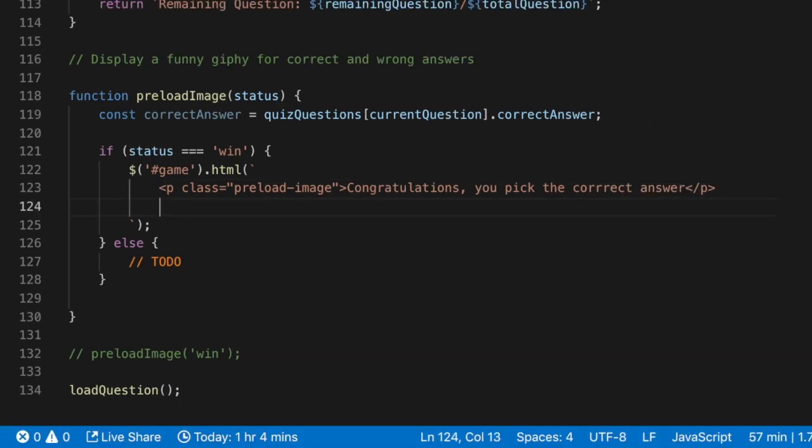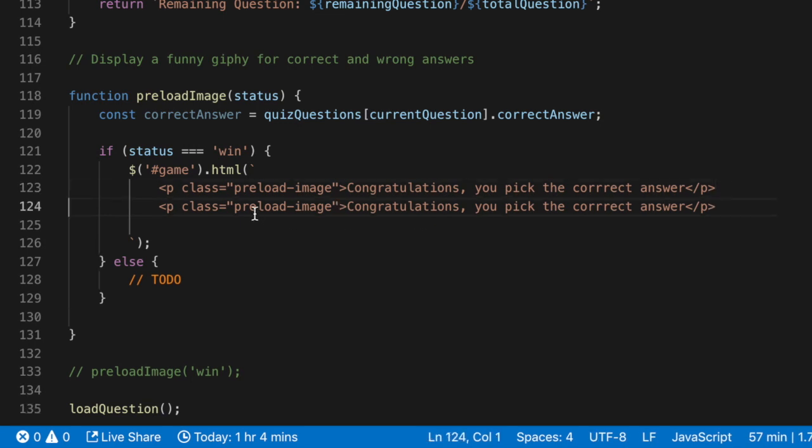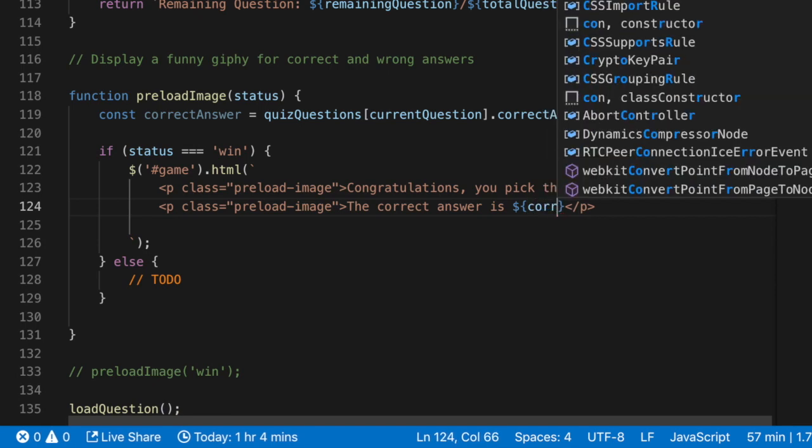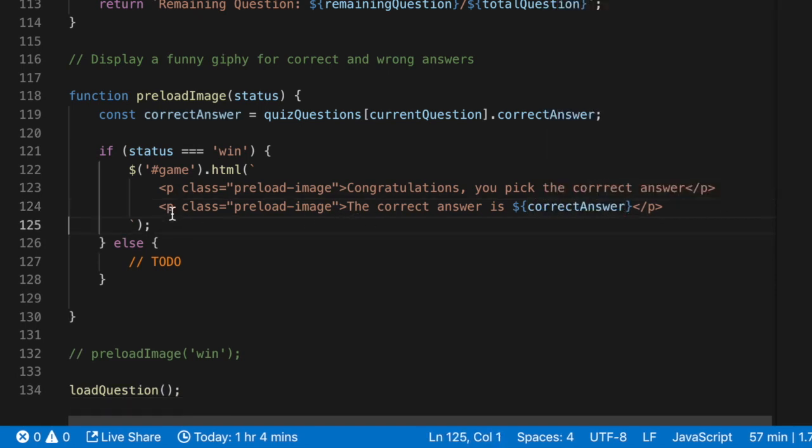Then we can add another p tag to display something like the correct answer is, and then display the correct answer for that user, even though he got it correct.